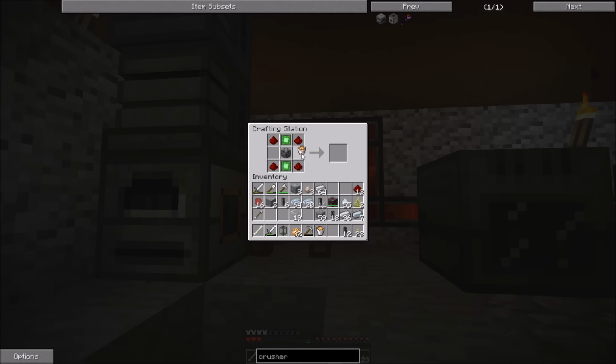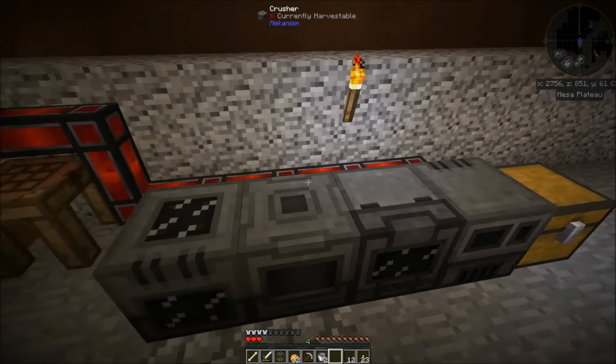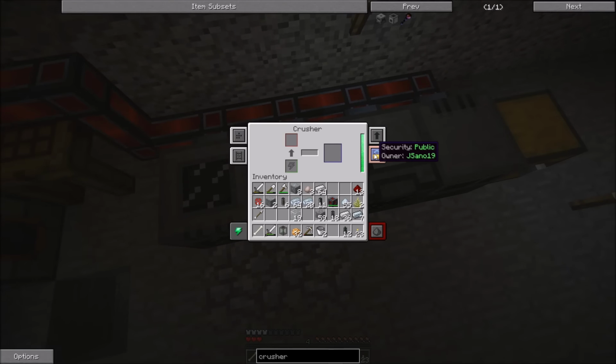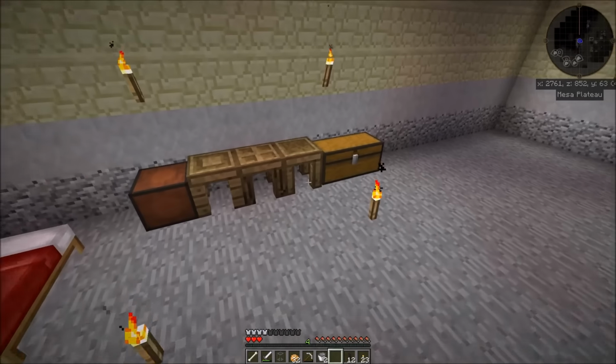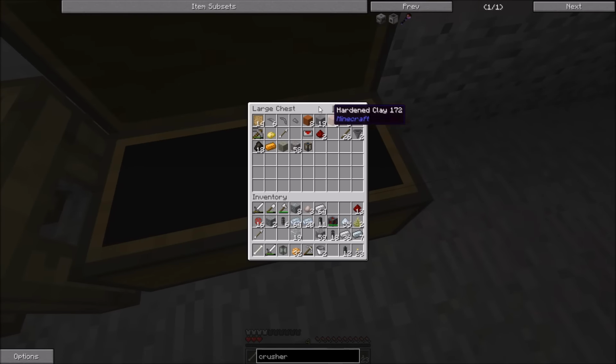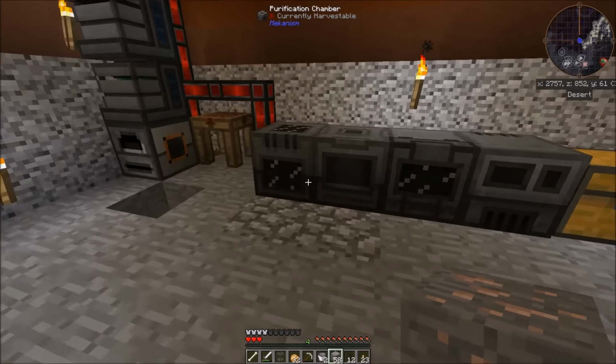I don't know how I ended up with that. There we go, crusher. So I took my crusher. Let's put my crusher in line just like this. So now everything should be powered. So check it out. What happens if I take this iron ingot, or excuse me, this iron, which I left over here in this chest, my iron ore, and I can take it.